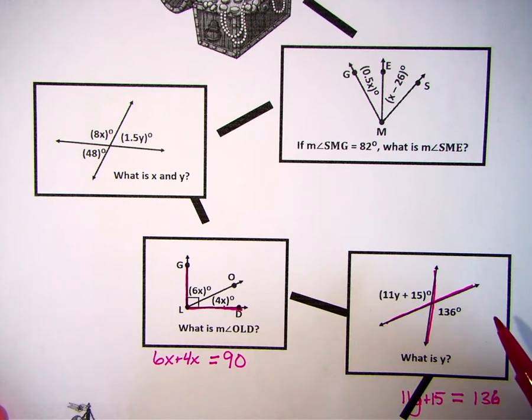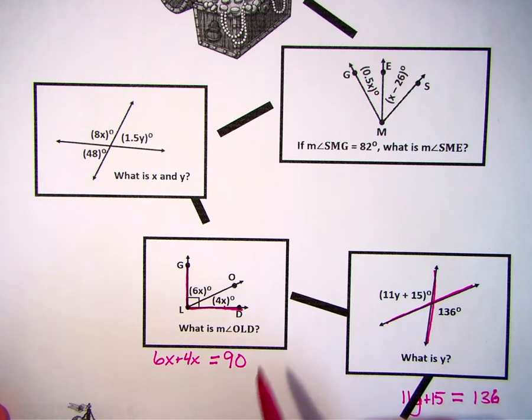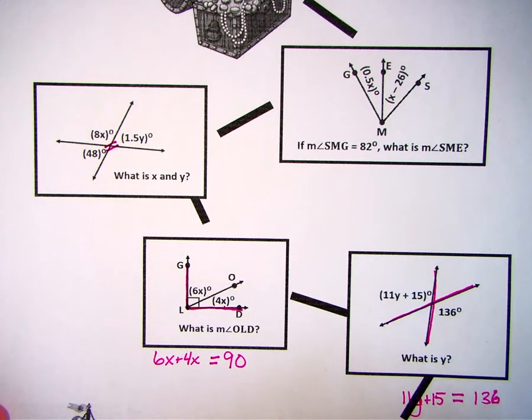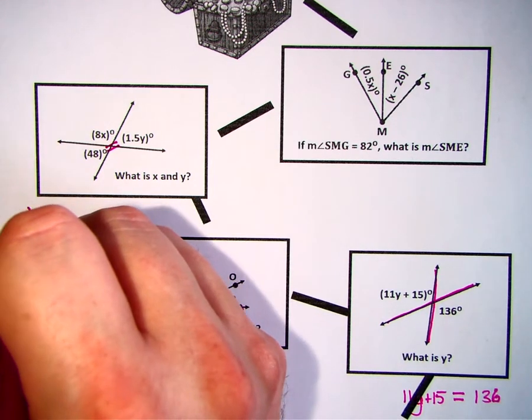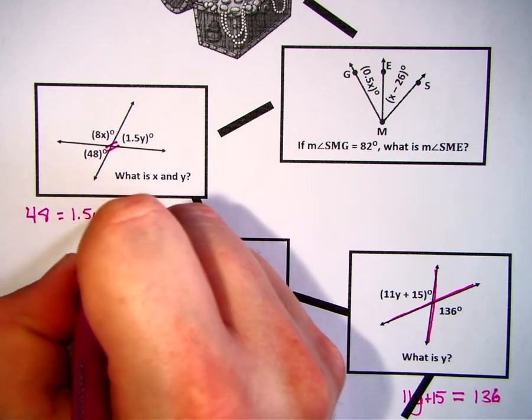We've got lots of options. I've told you when we're putting together our puzzle, it's easiest to look for the exterior or the straight pieces that go around a puzzle. And when you're dealing with angles, I think the first thing to always look for is vertical angles. Vertical angles are always across from each other on intersecting lines, and so we see them right here. Those two angles are equal to each other. So I can very easily say that 48 is equal to 1.5y.